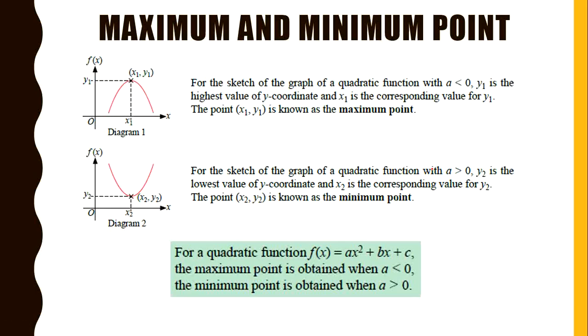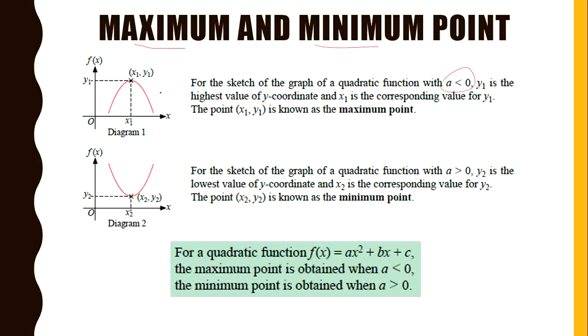Okay, next. What is the maximum or minimum point of a quadratic function? So, kita baca kat sini. Ni lah kita nampak tadi kan, shape dia. Okay, yang ni masam, yang ni senyum. Okay, sekarang ni kita nak cakap pasal maximum dengan minimum point. Okay, look at yang the first one dulu, yang masam ni. Dia kata, for the sketch of the graph of quadratic function with a less than 0, okay, bila masam dia punya a ni automatic less than 0 ataupun negatif lah.